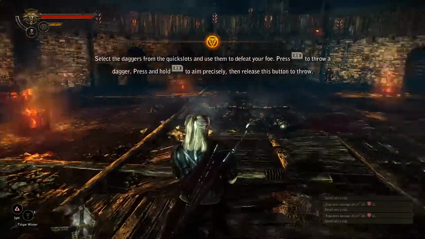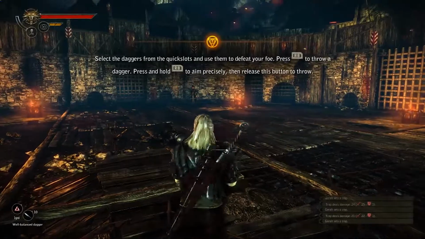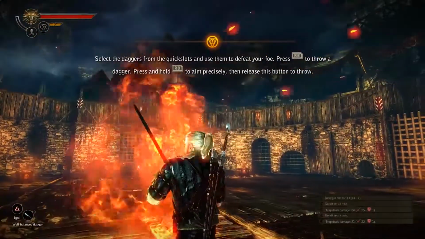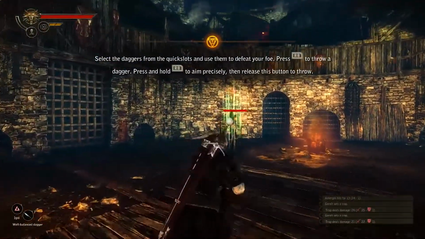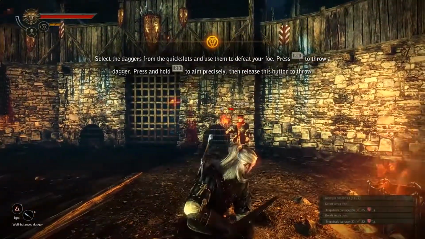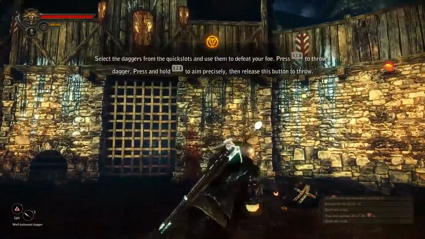Select the dagger from the quick slot and use them to defeat your foes. Press right button to throw the dagger. Press and hold right button to aim precisely on how to throw the dagger. Okay, there we go. Now I'm locked on. And we aim the dagger in your face. Haha, got you.